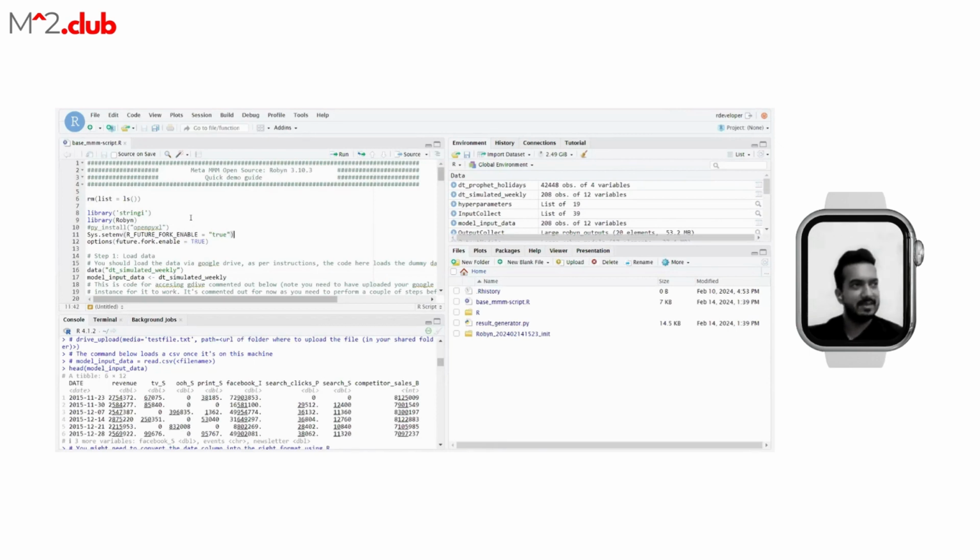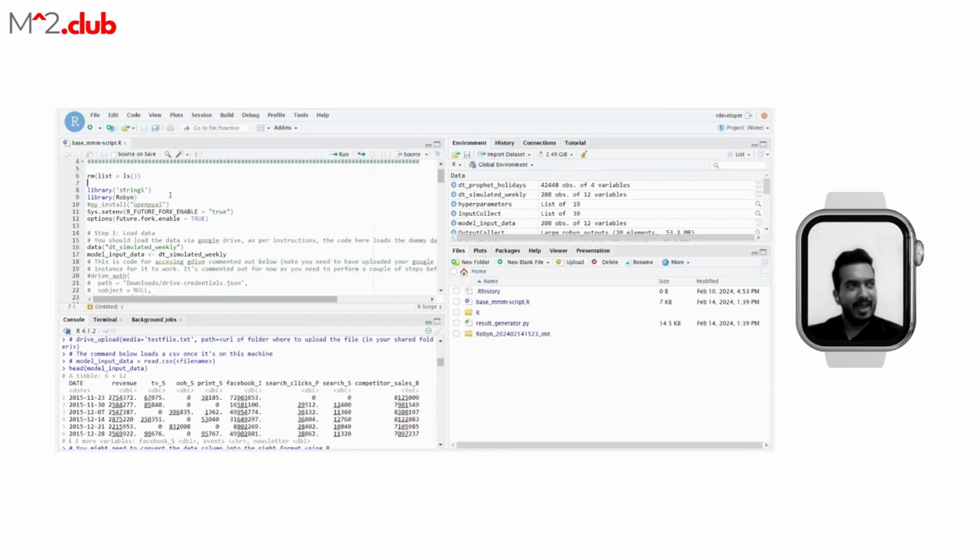And in the meantime, I'll just start explaining what is happening here. So this is a basic set of code that you can use to run a model using the Facebook's demo data. We added some extra bits at the end so that you can combine the results from this model run into one Excel sheet, which you can later use to understand. Because Robin, when it usually runs, computes up to 10,000 models, and you don't want to go through each of them manually and look through it.